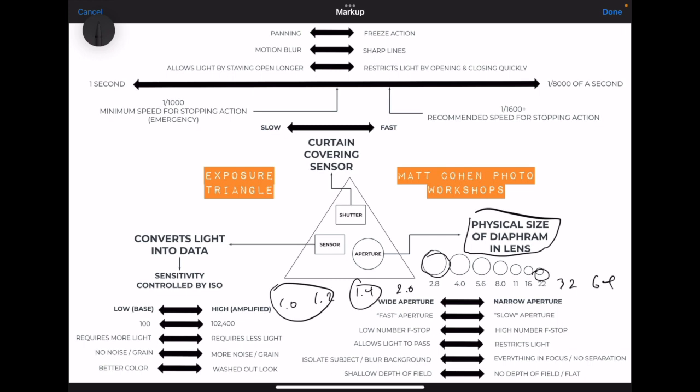Anyway, these all have two different functions. They will allow different amounts of light to come in through the lens, and it also affects the depth of field.